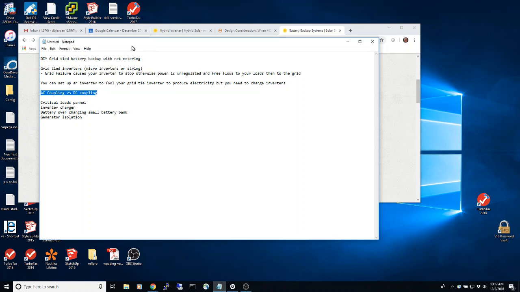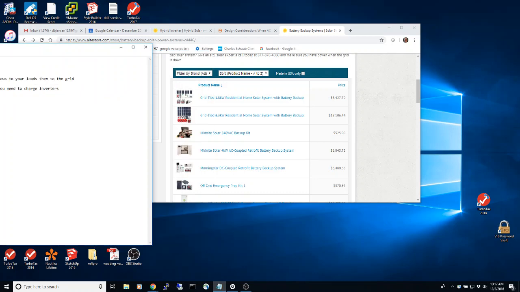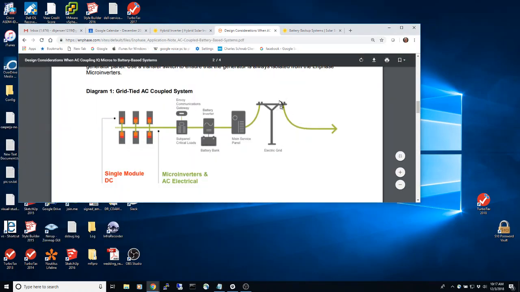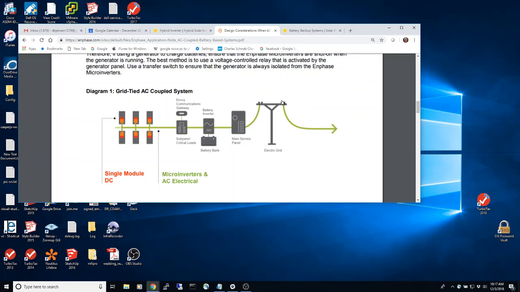And as far as some of the efficiency of the grid-tied system, it is that we get to use the utility as our battery. And therefore, there's no battery charging, there's no maintenance, we don't have to worry about throttling back our panels. They pour electricity out to our loads, and then it goes straight to the utility.